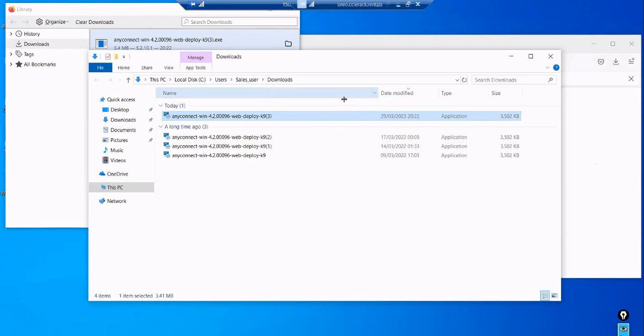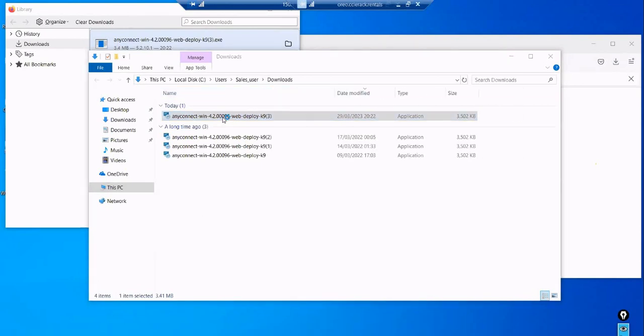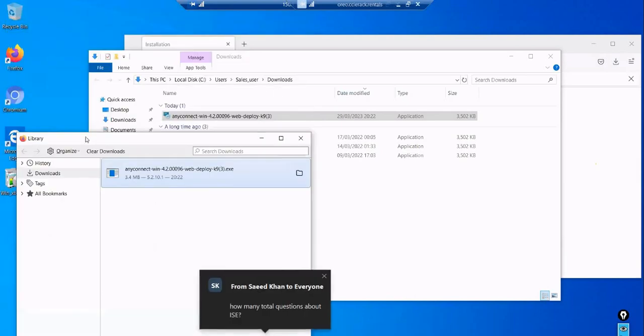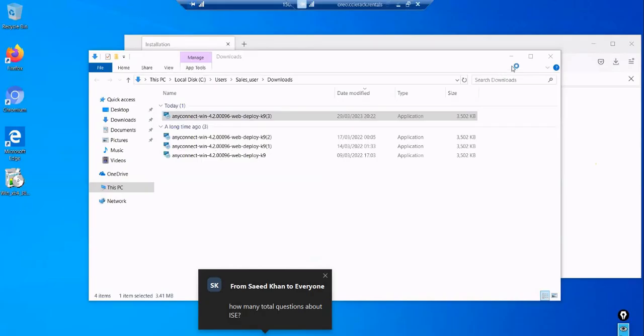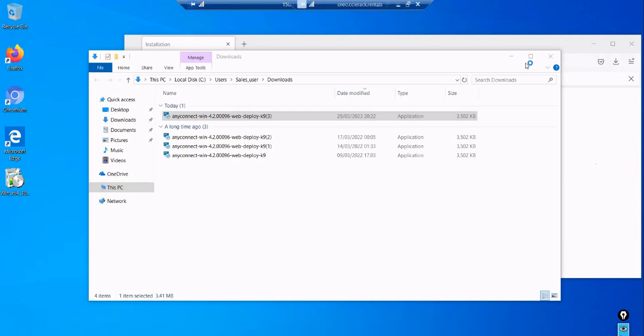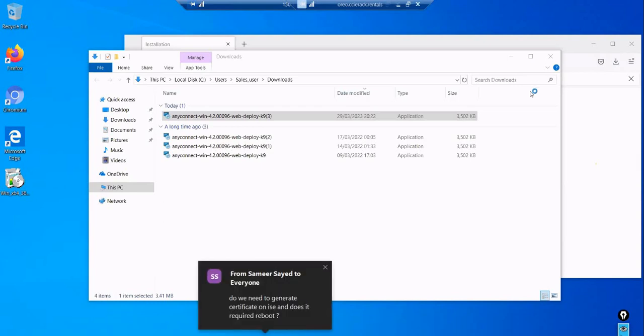So you see there are a lot of AnyConnect versions, but we need only one application. How many questions are for ICE? 1.2, 1.3, 3.1, 3.2, and 3.3.